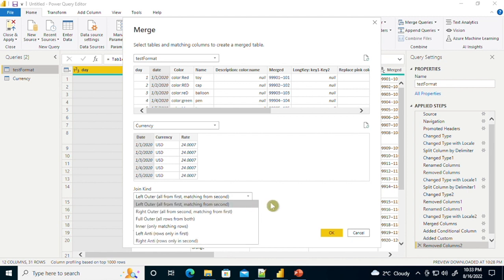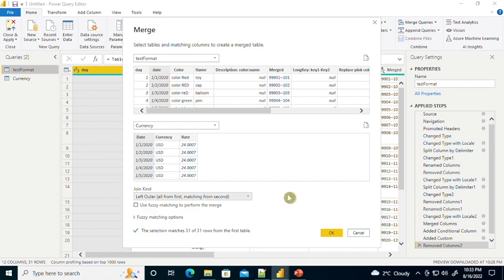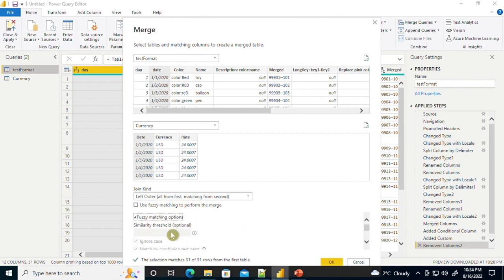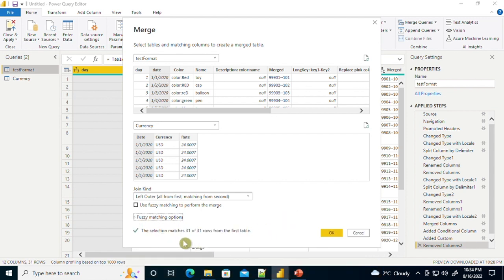If you are confident with the SQL statement concept, you may select a specific join to apply. If you simply want to join, left outer join, the default value, is your choice. You have the functionality of fuzzy matching option or exact match. We will not consider it right now, but the good news is to take a look at the last line. You will have the previous selection of how well your merge will be performed, right? How exactly the matches are happening.